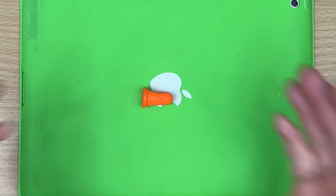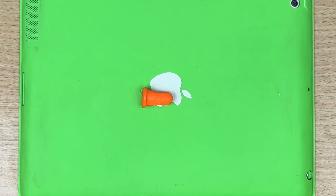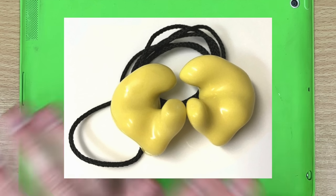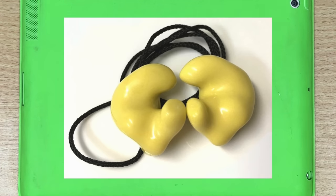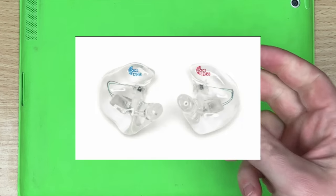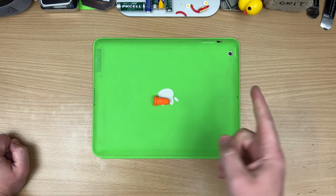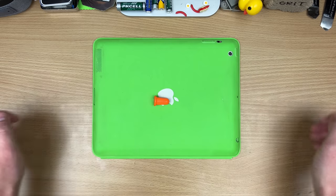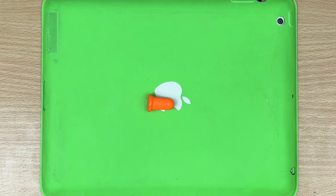For musicians looking for reusable earplugs, the most hardcore option is to get custom molds. That's top tier — they fit your ears and no one else's. They're not cheap, but you can also form them into headphones. Best fitting headphones on the planet, but very expensive. Check with your workplace though, because if earplugs are important for your job, they might be responsible for supplying those for you — just a little tip there.